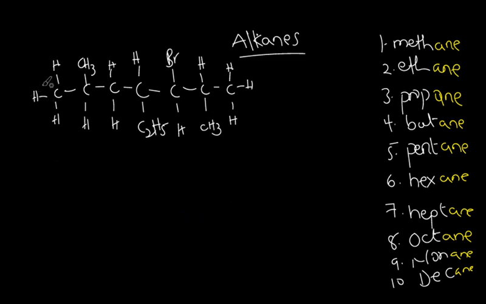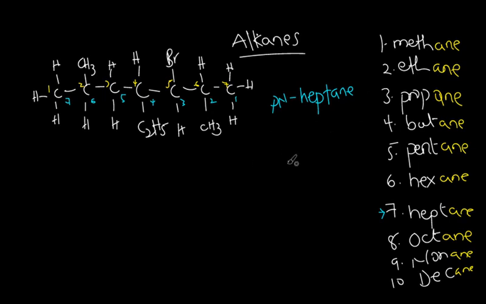So now let's name the carbons. Let's name from the left to the right. So we have carbon 1, carbon 2, carbon 3, carbon 4, carbon 5, carbon 6, and then carbon 7. Then we also name from the right to the left. So we have carbon 1, carbon 2, carbon 3, carbon 4, carbon 5, carbon 6, carbon 7. At this point, we don't know where we are counting from, we don't know the one that will favor our substituents. All we know is that we have 7 carbons, and for 7 carbons the name is what? Heptane. So our parent name over here is Heptane.